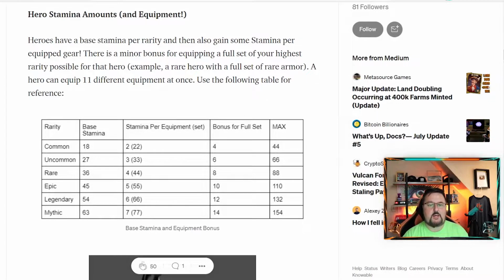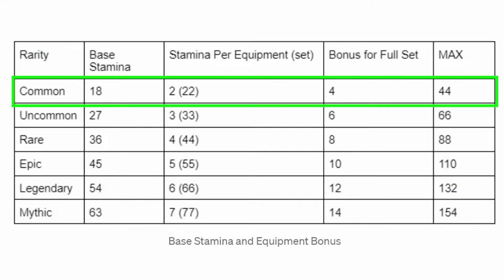Now, again, you have a certain amount. So for example, the common hero, your base stamina is 18. You can get up to 22 stamina for equipping different pieces of equipment. And then if you have the full set, you get an extra 4. So altogether, your maximum can be 44.